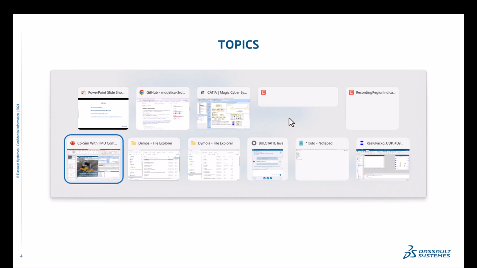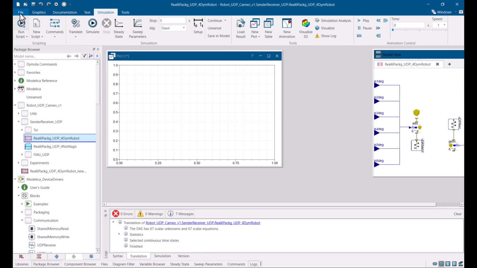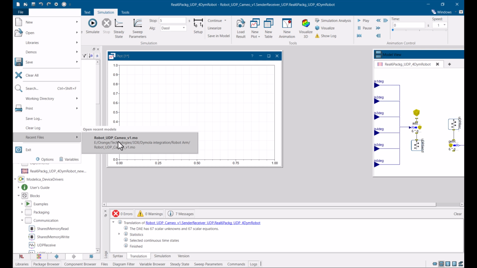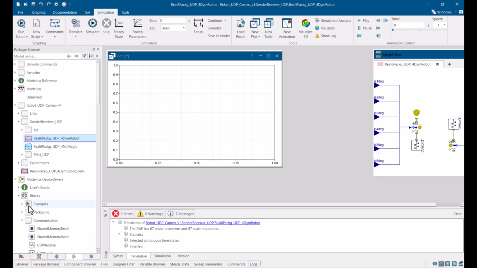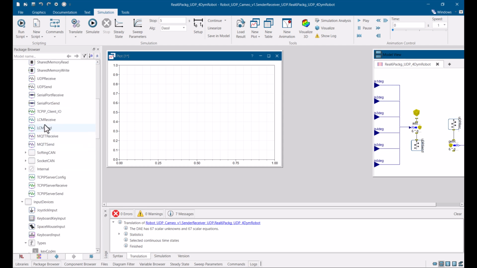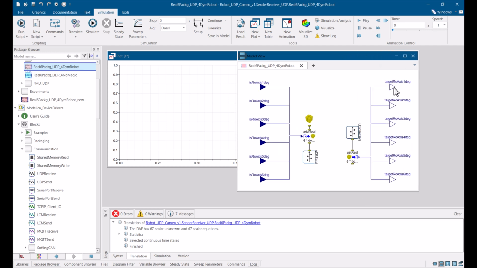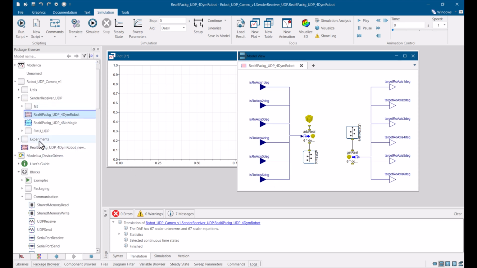So let's go here. Here we have a sample model. As you can see, the sample model is this one, the robotic UDP sample. It's enriched with this library, you see. It's using this library for the interface definition. And here we have one of the FMUs with the inputs and outputs, right? And then let's go back to the sample.